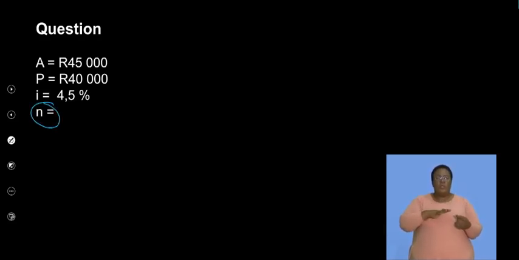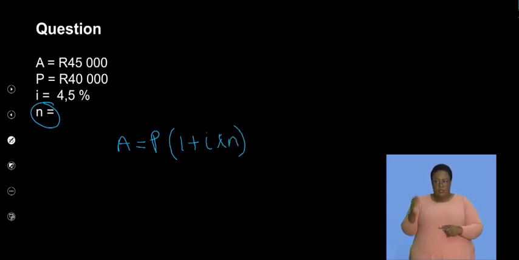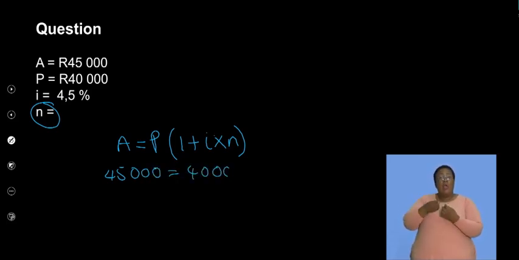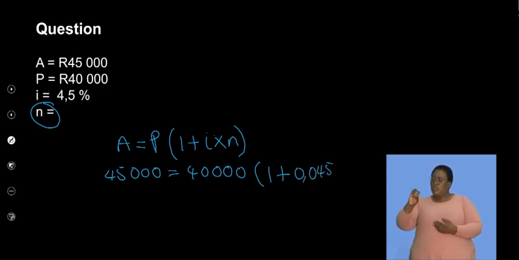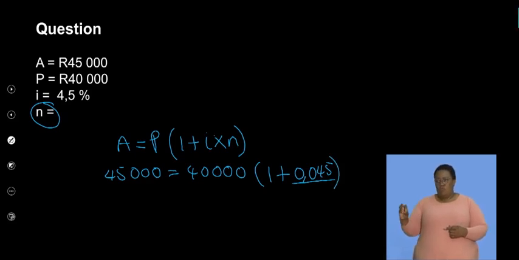Now, they want us to find the value of n. So, remember the formula is A. You always start with the formula, guys, please. A is equal to P(1 + i × n), right? And our big thing here is to find what the value of n is. Our value of A we know is 45,000, and the value of P is 40,000, and 1 plus my interest was 4.5, so that makes it 0.045 (divided by 100, so I don't really need to include the divide there), and I must multiply this by n. Look at me, I'm already thinking compound interest now. So multiply this by n, which is what we are trying to find.